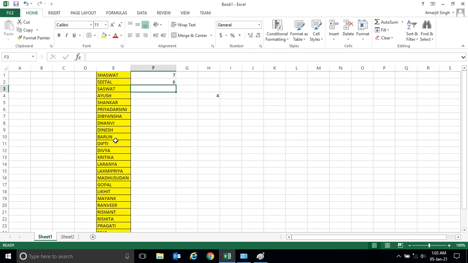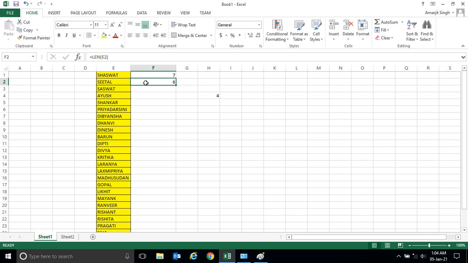Now as you see, there are a number of names, and you want to know how many characters all these names are having. Every time you don't have to write the LEN function again. Whatever function I have used here, the same function I have to use here.